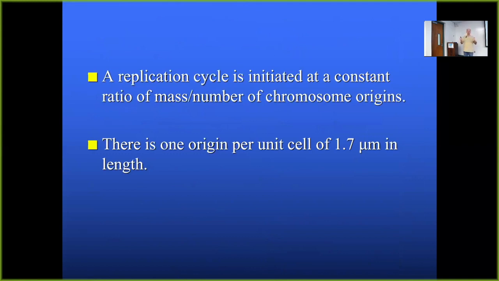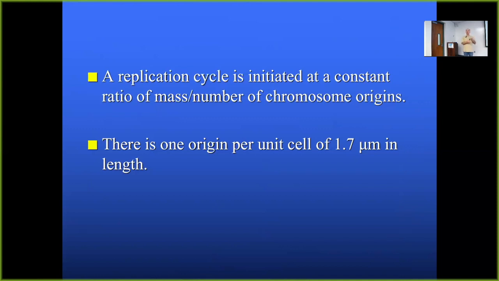As a cell grows, you dilute out positive or negative components, and as it grows, you increase things like DnaA. So you change the concentration of components in the cell that regulate initiation of DNA replication. And so there's a definite relationship between the mass of the cell, which is strongly correlated with its length. And we just found empirically that when E. coli is growing, gets to a size of 1.7 microns in length, it's a transition point where if it gets any larger than that, you can pretty much be assured that a second round of DNA replication has begun.